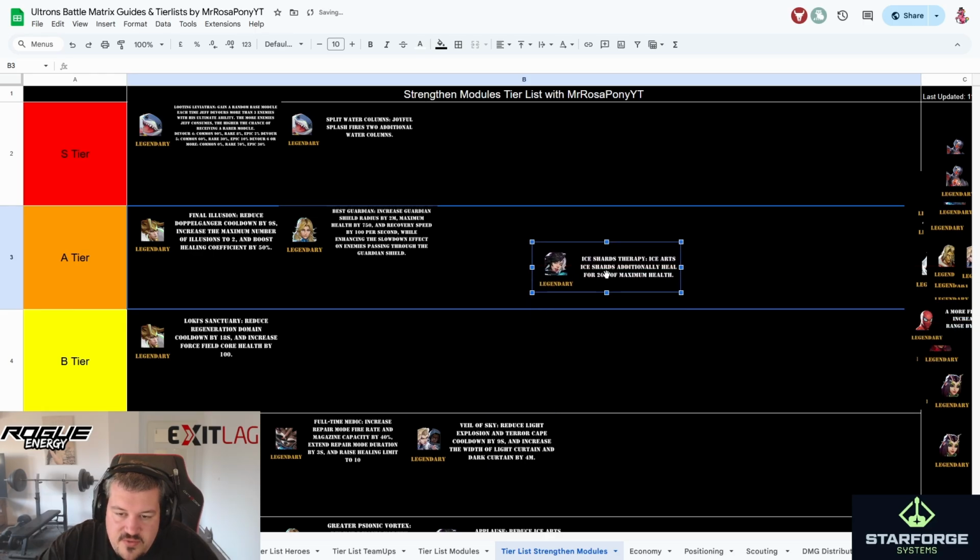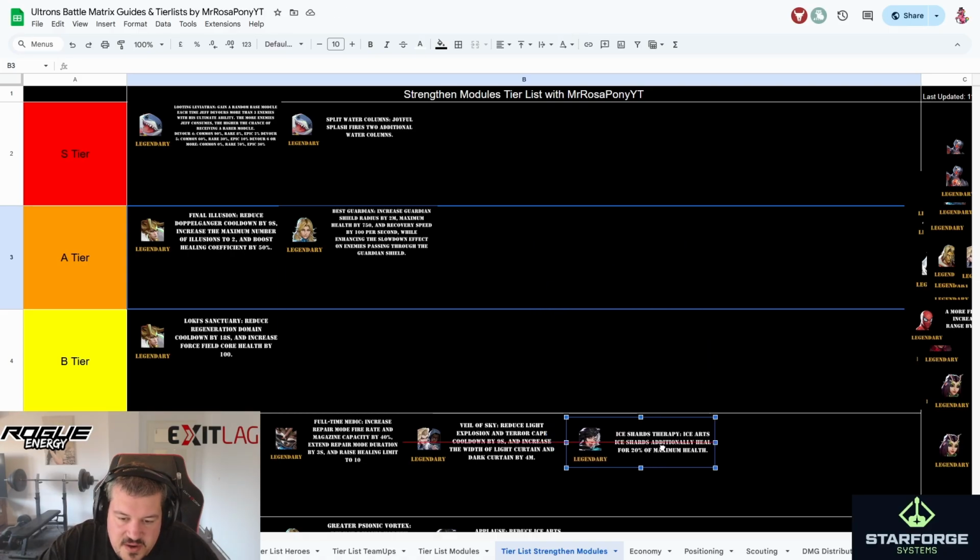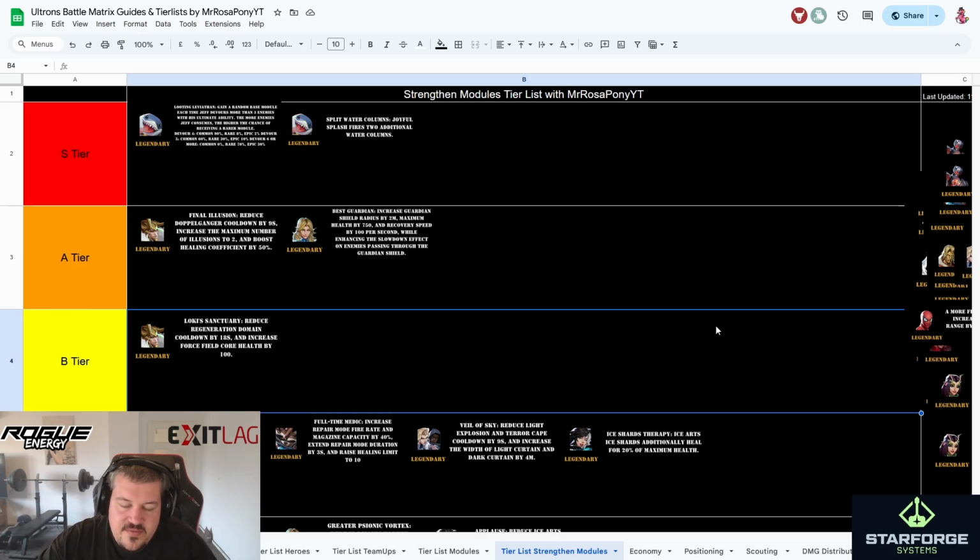Then the other one for Luna Snow is also pretty bad, I would say, and I'm gonna put it into C tier. So if you remember our hero list video, Luna Snow in itself is sadly not that good of a healer, because there's just other ones that can do everything she does better.